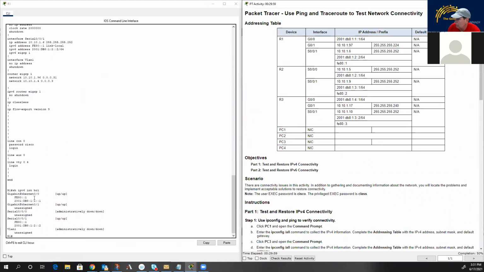Gig 0/0 should be 2001:DB8:11. Yep. S0/0/1 is FE80::1. 2001:DB8:2. Yep, ::2. Probably what's going on with this is if you'll do a show IPv6 interface G0/0.